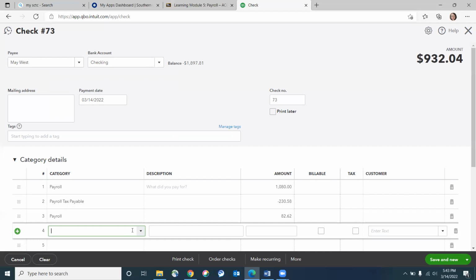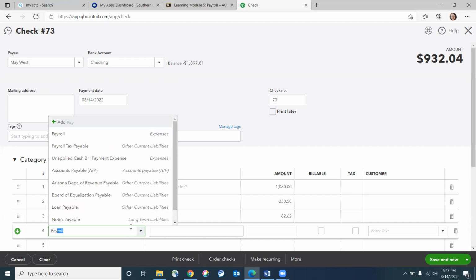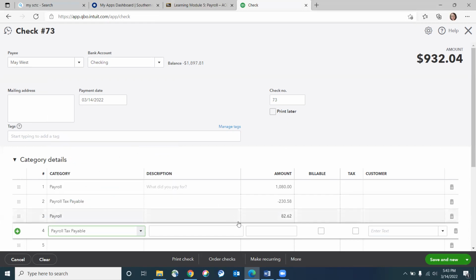So anything that was withheld, whether it's withheld from the employee or it's the portion that we're matching, it's set up as a payable until we pay that federal and state agency for those amounts that we withheld. So we're setting up our payable for our portion as employer that we withheld, and it can stay as a payable until we pay it to that federal or state agency.